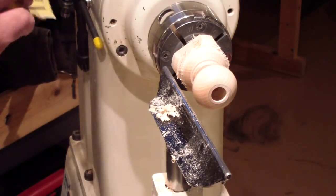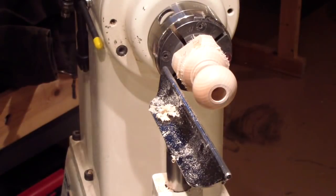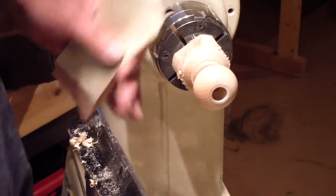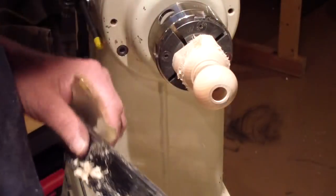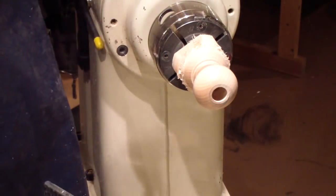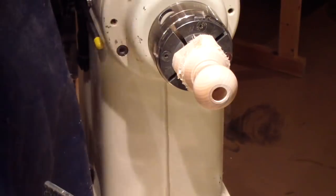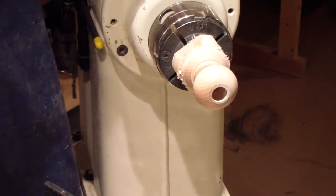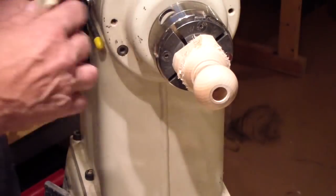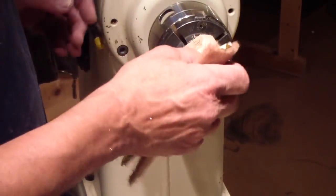I got sandpaper. This is the wrong kind of sandpaper. This is that 3X. Should be using that wonderful gold stuff and get a cling score. Although I like the 3X just as well. Fine Woodworking did a test on sandpaper, and they like the 3X best. Cling score was right up there with it. Cling score is cheaper than the 3X. So they put cling score paper up top. And they have it in a big bin in the back of the room if you buy it by the pound. The gold's what you want.